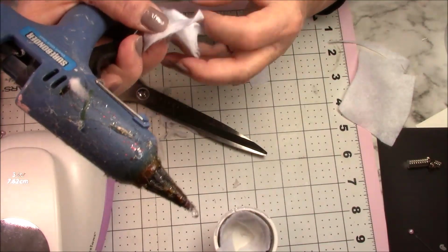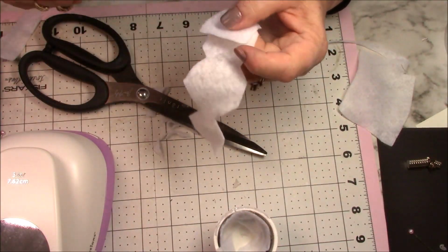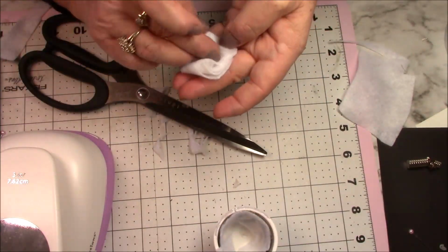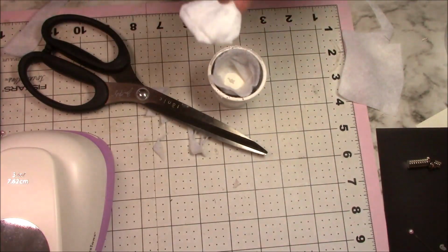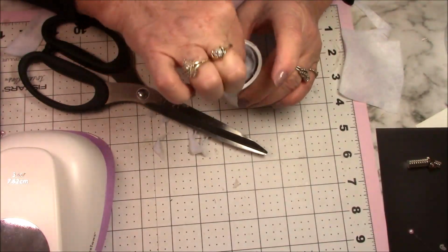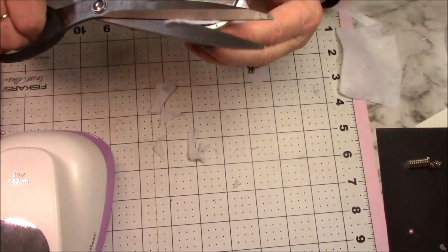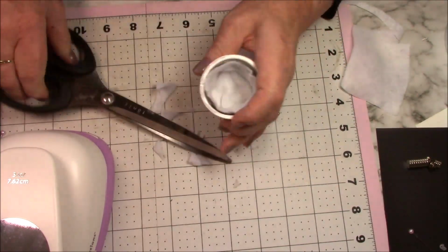So what I'm going to do is I want all these to stick together, so I'll put a little bit of glue there, and a little bit of glue there, and fold that one down, and a little bit of glue there, and fold that one down. Then I think I'm going to put glue on the bottom, and I'm going to stick it down inside there, because then I think it just looks so nice. It looks really pretty. And we can just cut this off the top. It doesn't matter, because I'm going to decorate it.